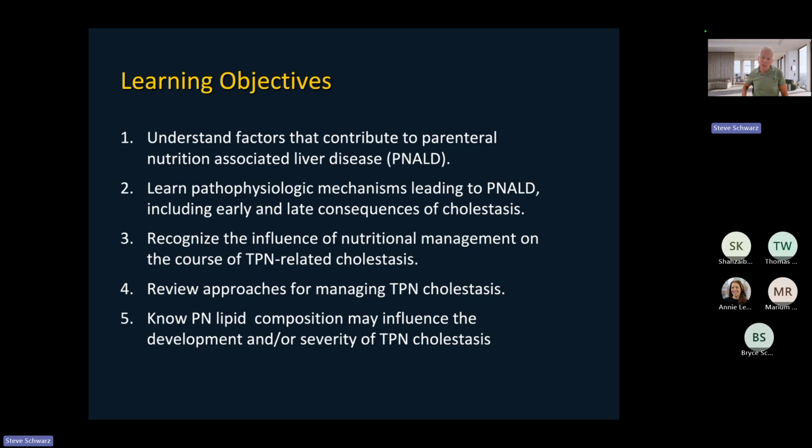And as I mentioned, TPN cholestasis is pretty much the unique toxic problem related to TPN in children, particularly in infants. The older we get, the more steatosis becomes the major clinical problem. But certainly in the NICU, hyperbilirubinemia and cholestasis is the major confounder of parenteral nutrition.